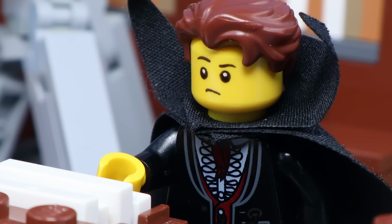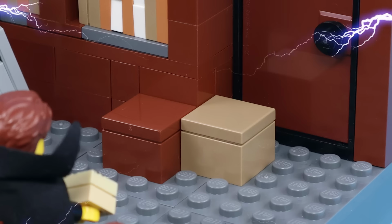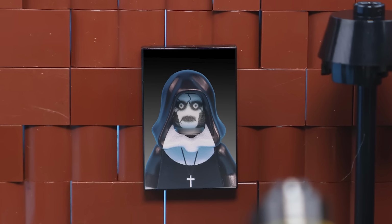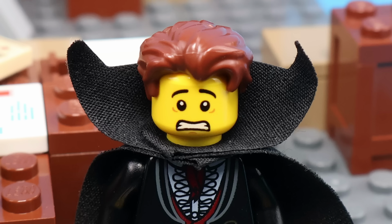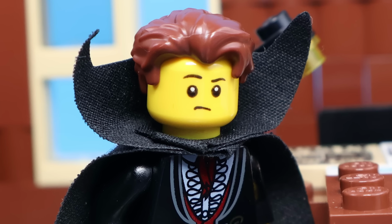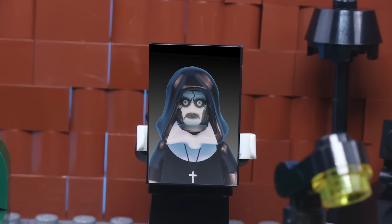While looking through the office, he sees a small puzzle box and opens it. This is a small reference to Hellraiser. Suddenly, out of nowhere, Pinhead appears. Jason quickly closes the box, but then he sees a painting of the nun he saw earlier. He walks closer to it, and then when he turns his back to search for other stuff in the office, he hears movement behind him. The nun is holding the painting and runs towards Jason.